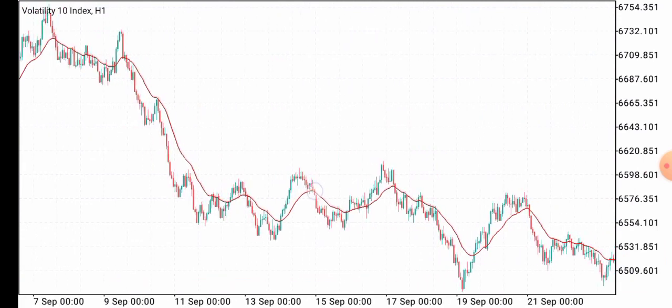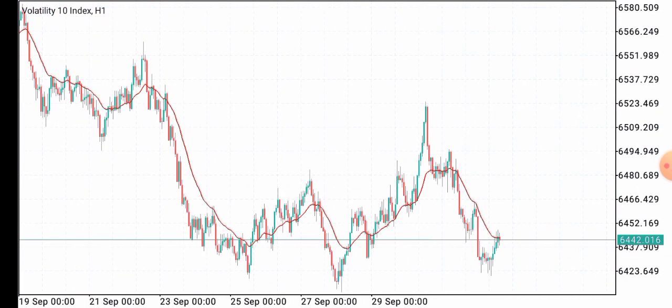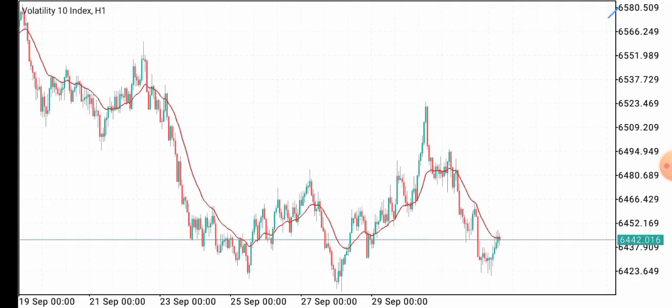So if you are to trade this, like I used to say, I don't use moving average alone. Moving average is just like confirmation, or just following the market. From the title, you'll have seen that we are going to use it with our trend line. If you are not familiar with trend line, basically trend line is all about connecting highs and lows of the market.